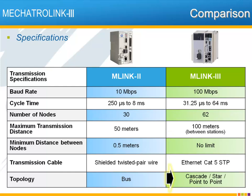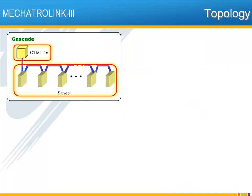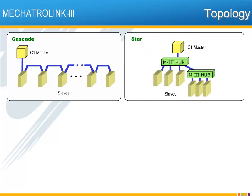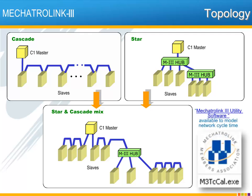Running on Ethernet CAT5 cable, several connection topologies are supported by Mechatrolink 3. Network topology defines how the devices can be physically connected together. The devices are commonly referred to as the network master and slave nodes — in our case the master is the MPIEC controller, and the slaves are the Sigma-5 servo amplifiers. A normal cascade topology simply connects the devices one to another. Star topology offers the fastest network response but requires a hub — a central point that connects the nodes together, transmitting simultaneously. These topologies can be combined as required, and for more complex topologies, network times can be modeled using the Mechatrolink 3 utility software, available for free from mechatrolink.org.